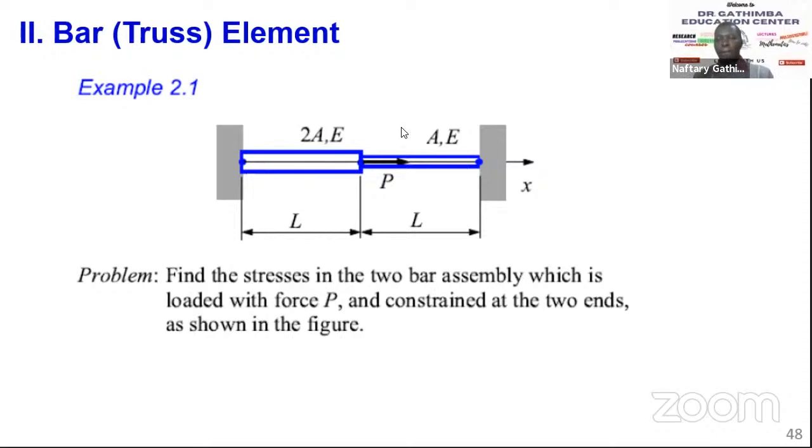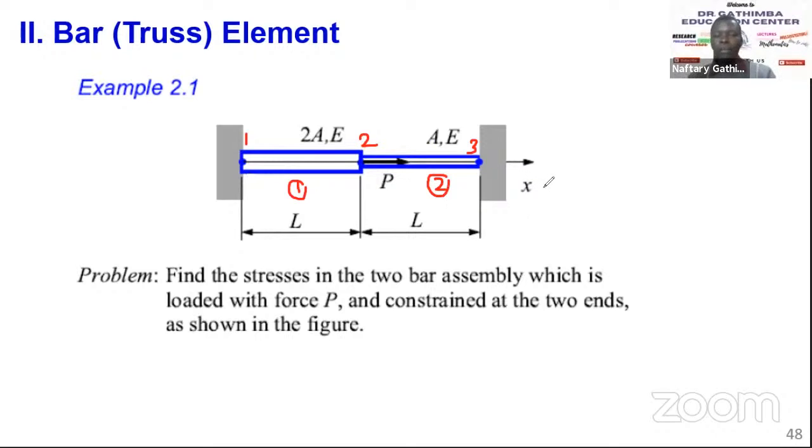The first step is to break down and then select the element type. To break down, we have to define the extent, the domain, the scope of our finite element model. In this case, at the support, we say node 1. At the point of change of geometry or application of a load, we say node 2, and of course the other support is node 3. Therefore, this becomes element 1, and this becomes element 2.